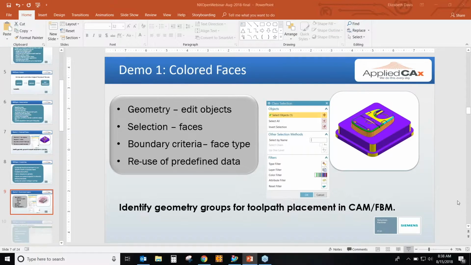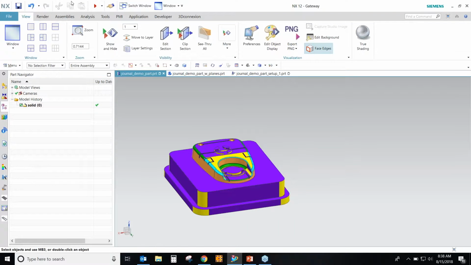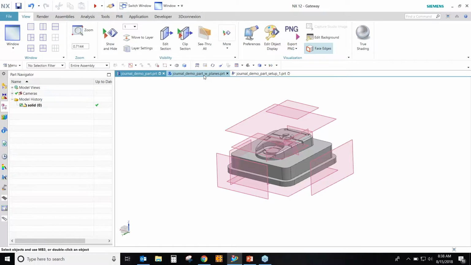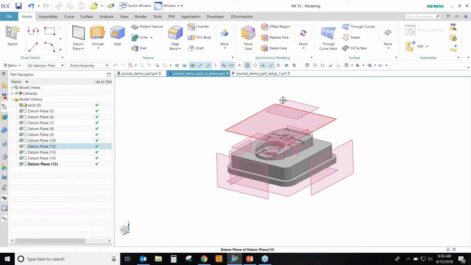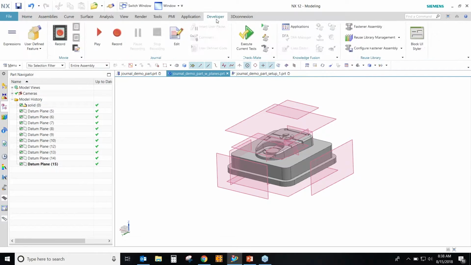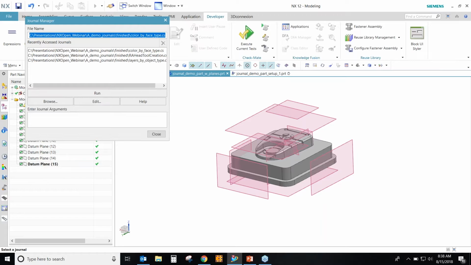Let's look at another example, our second demo. And with this, we're going to jump over to a different part. So say, as you're going through and working, and you're creating your design, you're updating it, you've created all this extra geometry right here, all these planes, and this makes your part very busy. Well, what a lot of users do is they like to put all of their planes onto one layer. And again, that takes some time because you have to select the geometry. But with NXOpen, you can automate a routine to do that for you.